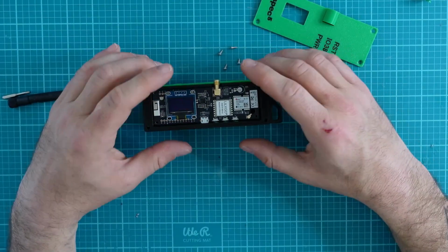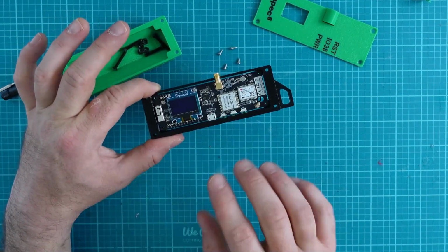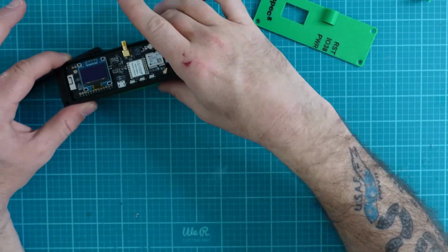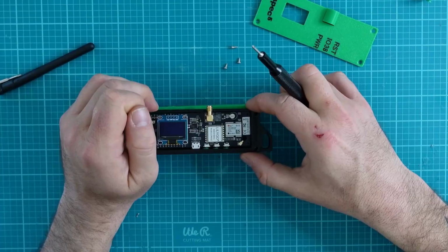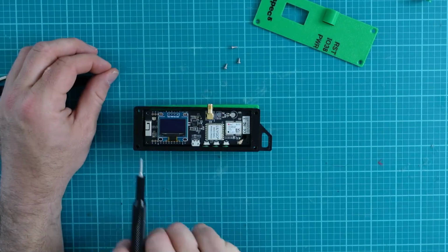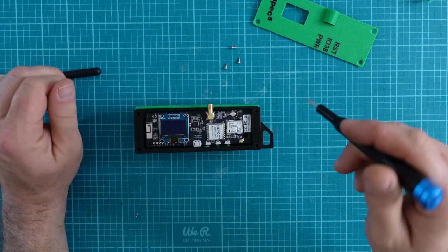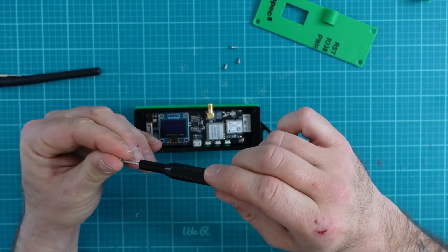The reason we're going to do that is, if we try to set the case on the ground, it's going to push the board up and we're not going to be able to put in the four screws that we're going to put in next. These four screws. So let's do that. One of the things that I've always been taught is when you put screws in, you go diagonal. So put this one in, don't screw it down all the way, go diagonal, put this one in, don't screw it down all the way, followed by this one, and then tighten them all up once everything's in.